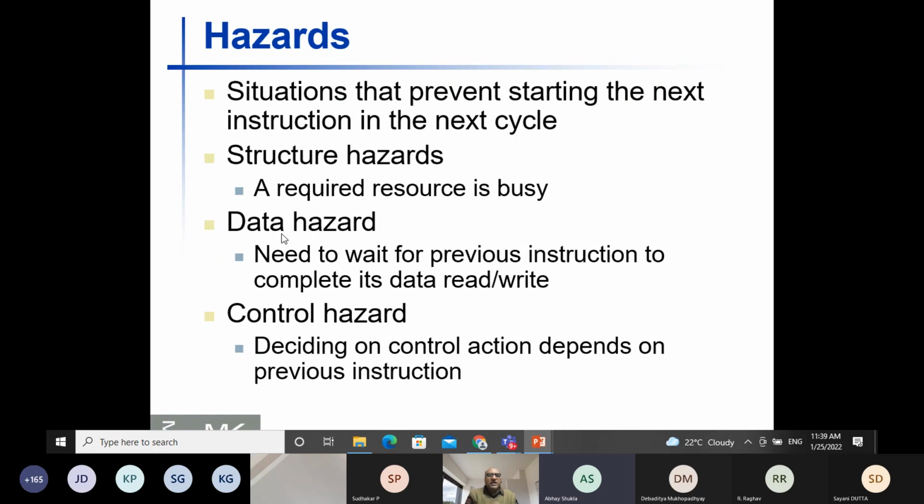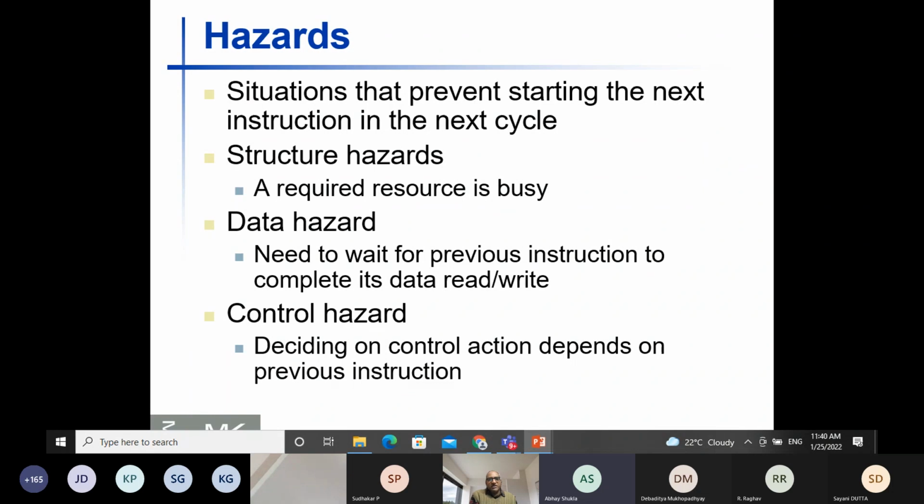One way is that, if it is possible, when you are writing the code or the assembler sees that there is a dependency in very successive instructions, you can separate them. You can push some other instructions in between without creating any harm or any errors in the final result.